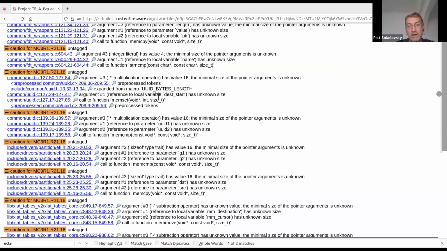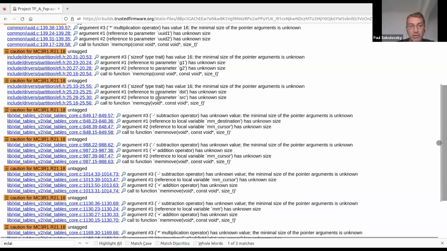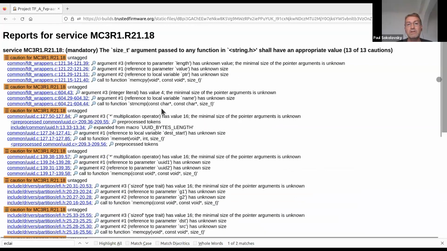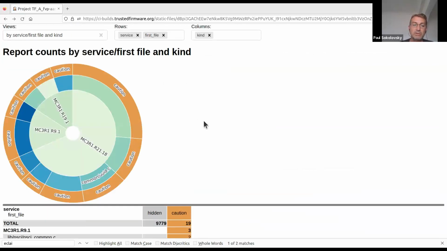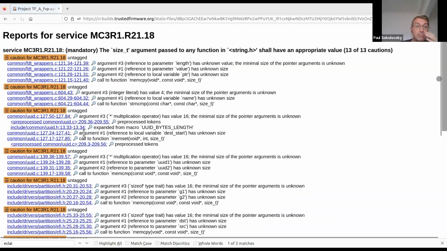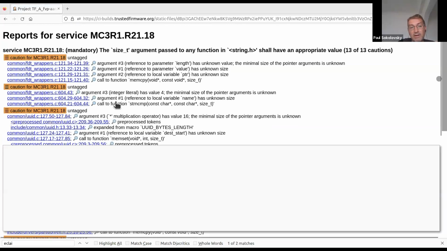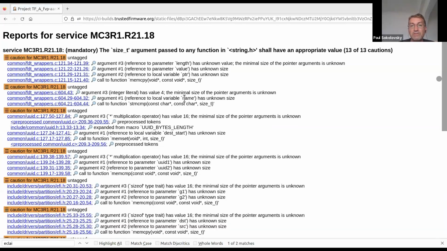And if they are not real issues, to silence them. So again, the ECLAIR tool allows it, and if there are interested parties, we can do that. And there are still a pretty small number of these mandatory cautions, only 19. I myself looked into them to understand how the system works, and I would say they're definitely false positives. We just need to configure ECLAIR possibly to understand that they are not real issues, or just record them to silence them essentially.